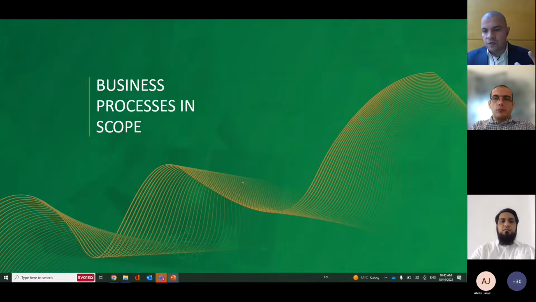Right. Now we've explained what do I need to do. How do I connect to Tatmeen? Right. Now I'm going to cover quickly what do I need to report to Tatmeen? What do I need to tell Tatmeen if anything changes in my organization? We describe these as processes in scope, or Tatmeen processes.